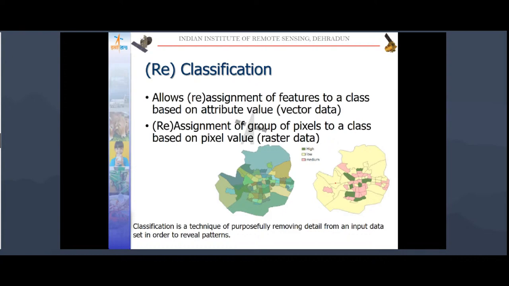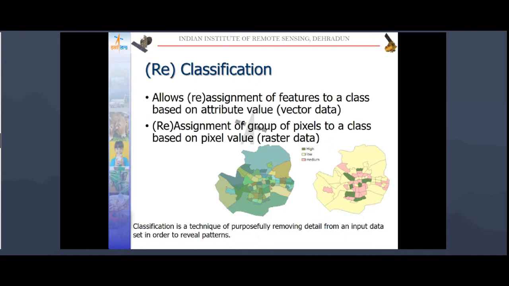So in the classification or reclassification process, we assign a group of pixels or features to a particular class. Why do we need to group? To reveal the patterns from the data.